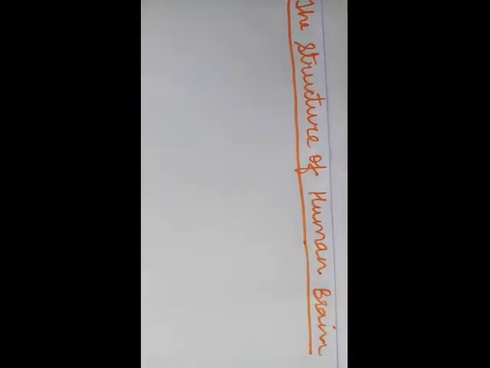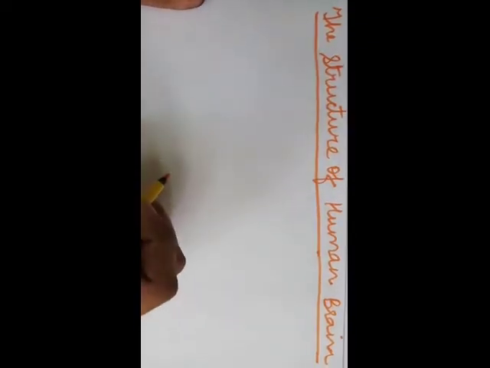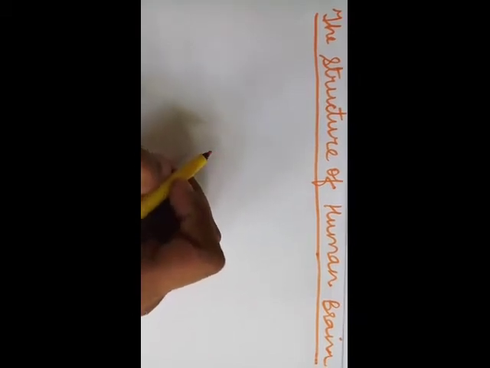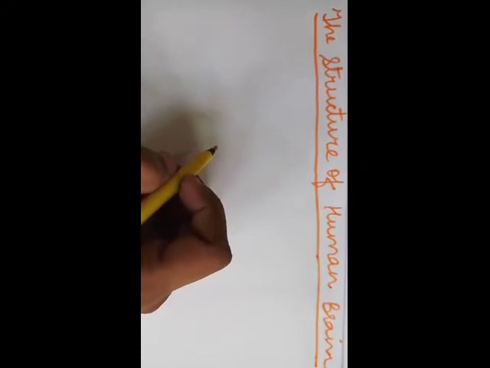So what is brain? Brain is an organ of soft nervous tissue contained in the skull of vertebrates, functioning as the coordinating center of sensation and intellectual and nervous activity. So brain basically consists of three parts: forebrain, midbrain and hindbrain. So we are going to learn in this lecture its structure. First of all, we'll be drawing midbrain, then after that hindbrain and then forebrain.